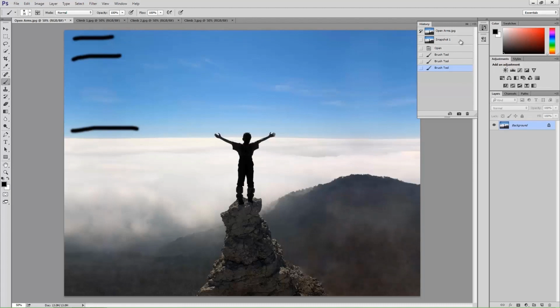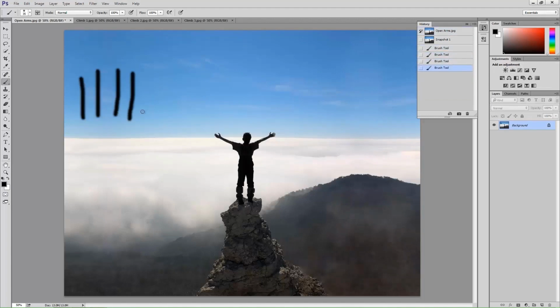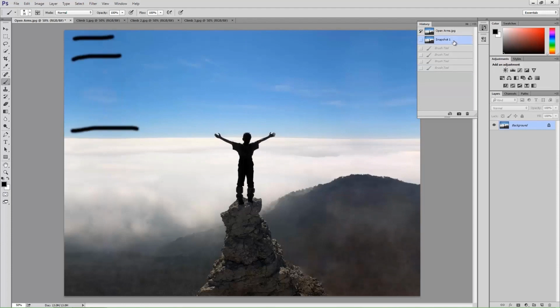So I could go up to my original document's history state and make some new strokes to replace my timeline. Normally, this would mean that my previous strokes are lost. But since I made the snapshot, I can switch to it, and my strokes have been perfectly preserved. You can use snapshots to help save your documents at multiple stages of development. Or use snapshots to step back and try different ideas without losing your progress.